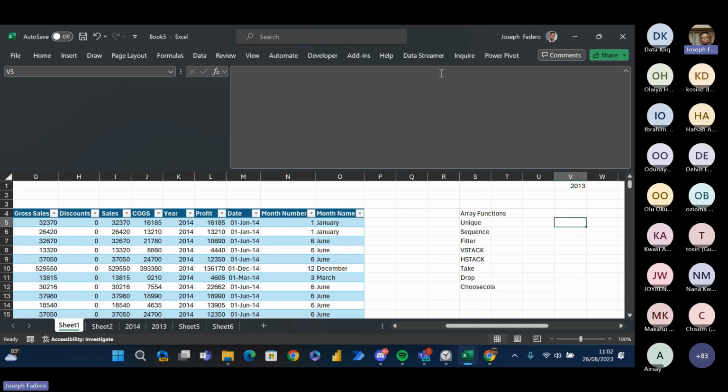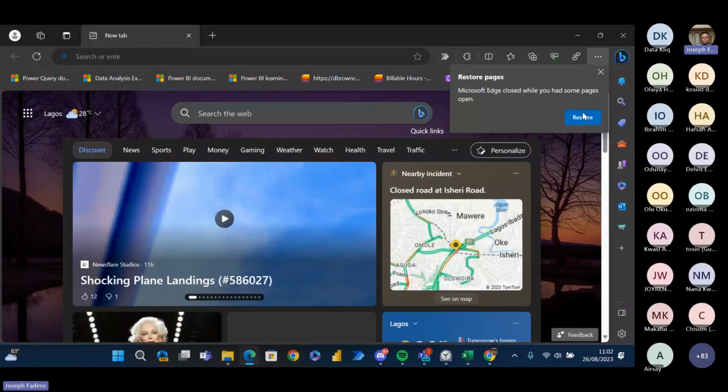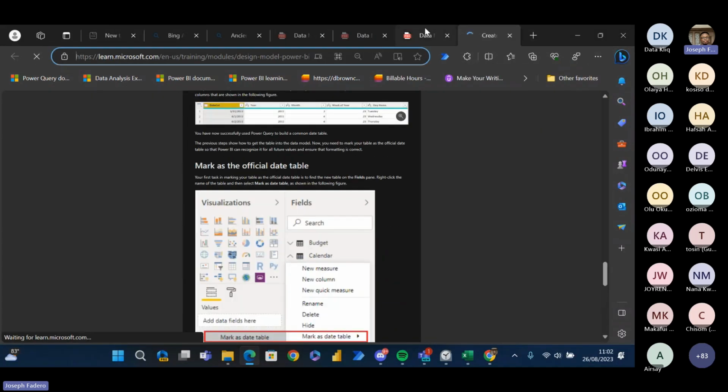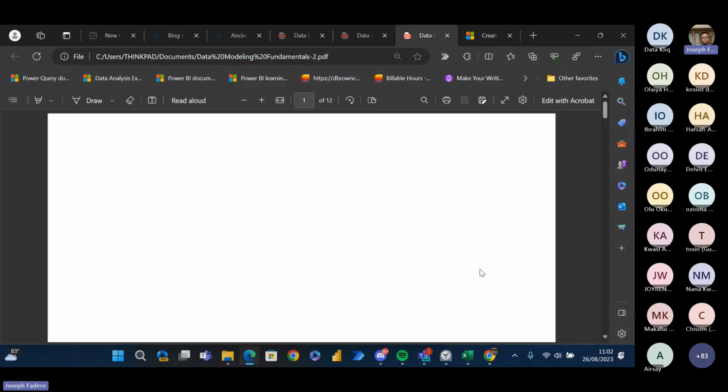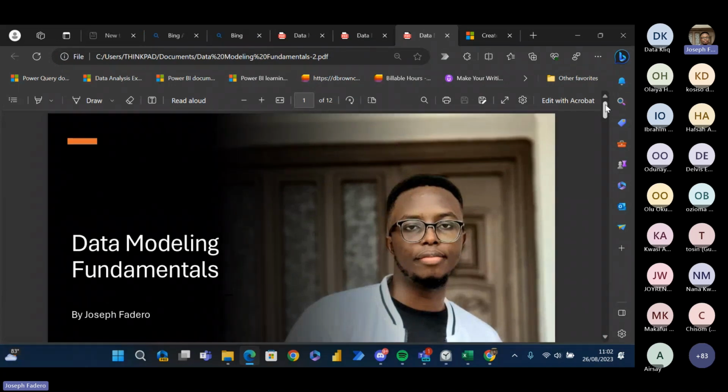I'm going to dive right into Power Pivot. Don't worry, I've made it very, very simple. You don't need to scratch your head about Power Pivot. It's very, very simple to understand. And guess what? I've created a PDF document that I'm going to be sharing with us on core terms in Power Pivot, which we should know. So we're going to do something called data modeling.